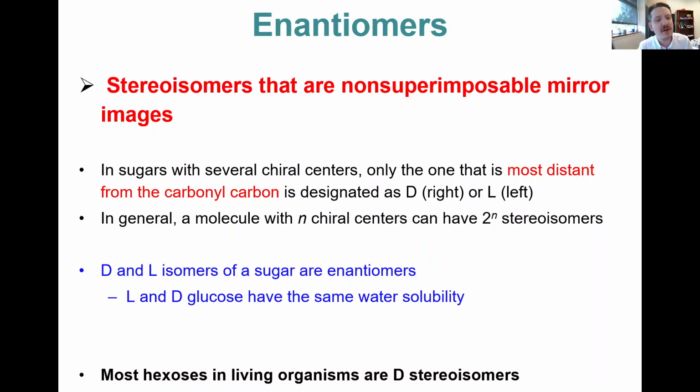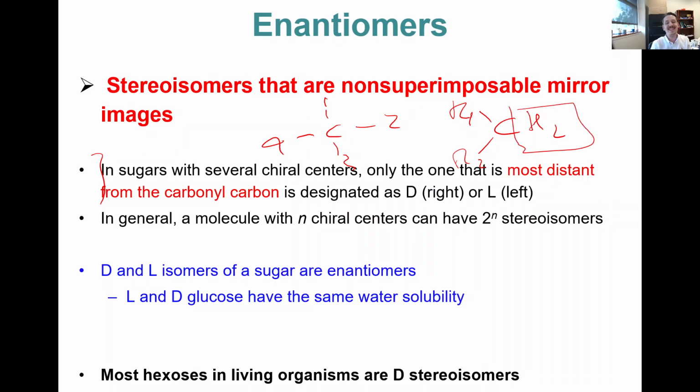So enantiomers are stereoisomers that are non-superimposable mirror images. Like I said, in sugar, there are several chiral centers. So the handedness is going to be over a chiral center, and a chiral center is a carbon which has 1, 2, 3, 4 different groups attached to it. So if I had CH2 and then let's say R1 and R2, although it's got 4 things attached to it, hydrogen and hydrogen are the same thing. So it's only got 3 different things. There's 4 groups in total, but only 3 of them are different because hydrogen and hydrogen are the same. So that would not be chiral.